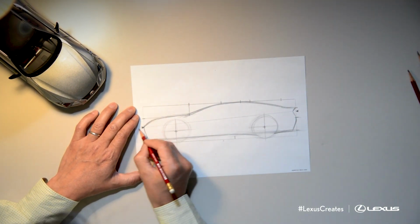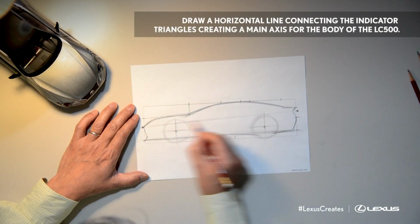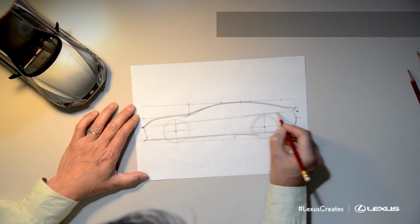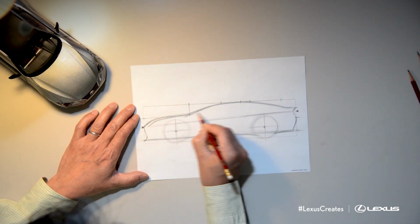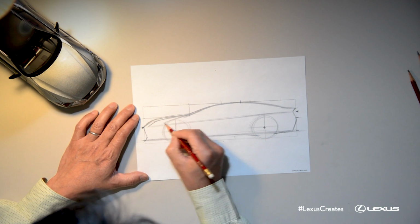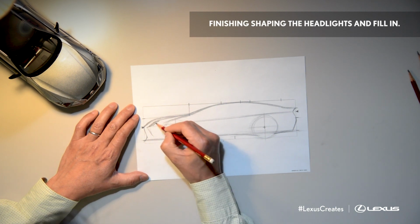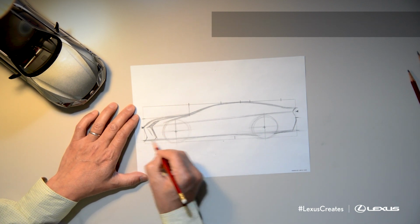So let's start from the main feature of this line, the axis for the whole body line. So this is the rear fender. So front fender, let's do the front fender. The LC front fender continues from the mirror to the wheel, like this. And then the headlight, a very characteristic LC headlight like that.